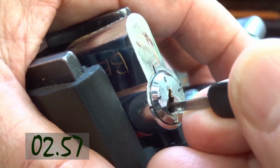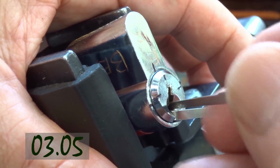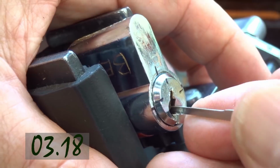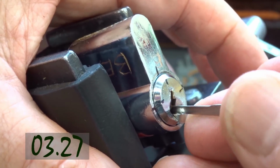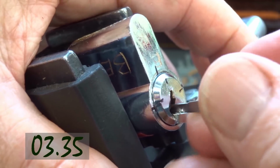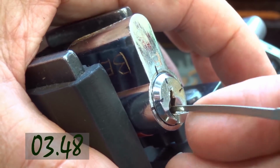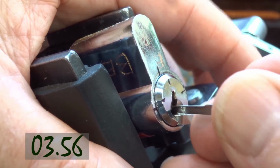All right, let's try a different pick. Maybe that fat one just can't reach. I'm going to try this 15 thousandths medium hook. Maybe it can reach up a little bit around that curve. Give me something to work with here. There we go. Pin 3. Goodness. Okay, I just touched pin 6 and I felt a little click and give on the core there. I definitely have a good fault set now.